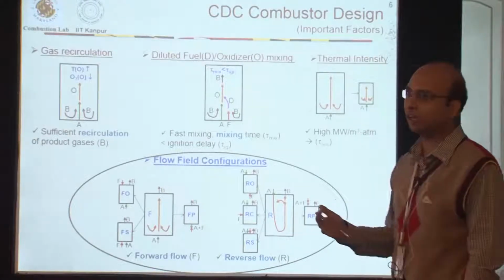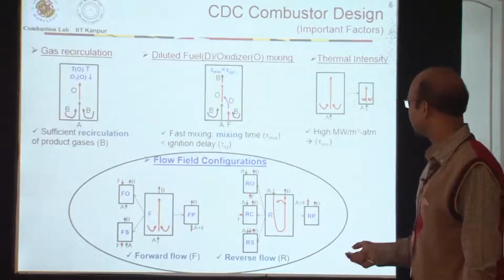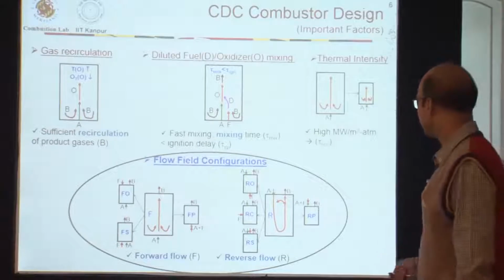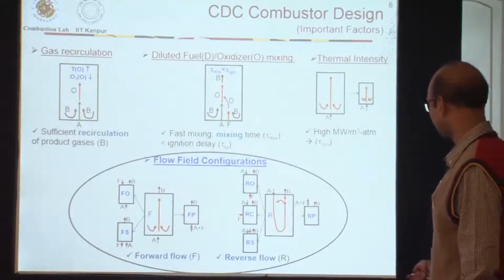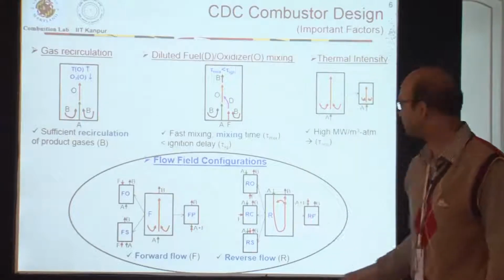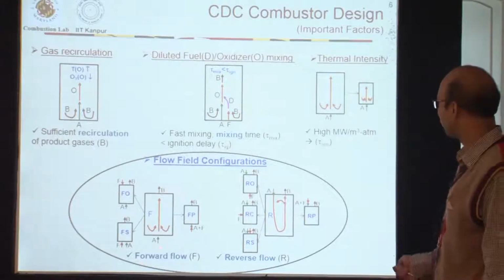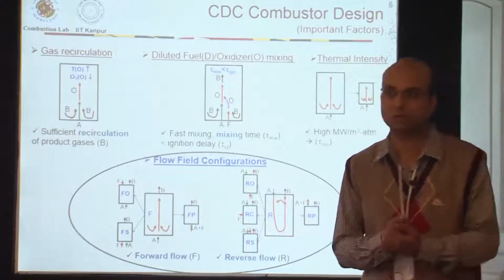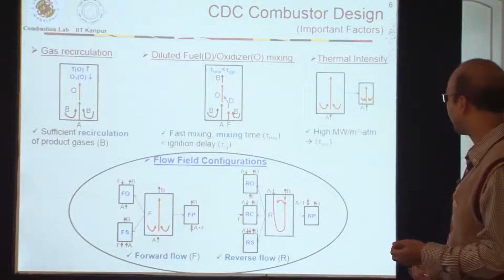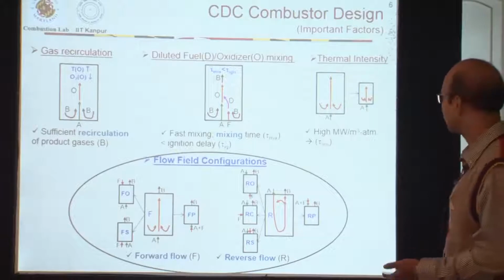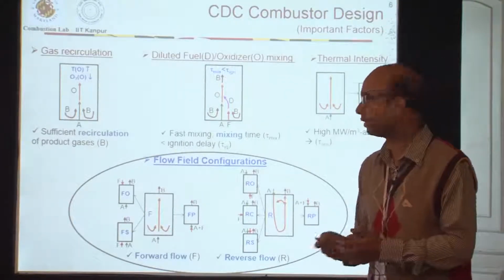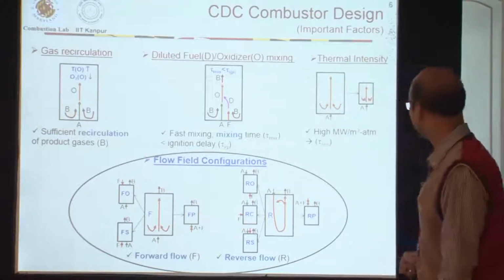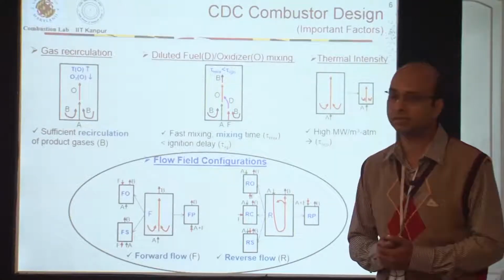So you have an air jet, you have a fuel jet, and one exit from the combustor. So there can be different combinations of air and fuel injection. I am classifying these into two categories: forward flow and reverse flow. In forward flow, your bulk flow is in one direction, so your air mass flow rate will be almost 20-30 times your fuel mass flow rate. If you are injecting air from the opposite end of the combustor exit, that's what I'm classifying as forward flow. And in reverse flow, the air jet is on the same side as the exit, and your bulk flow has to take a complete U-turn and then exit the combustor.